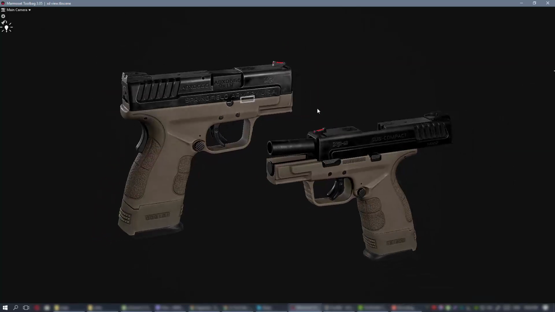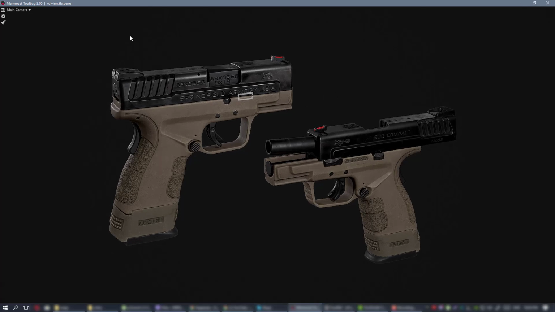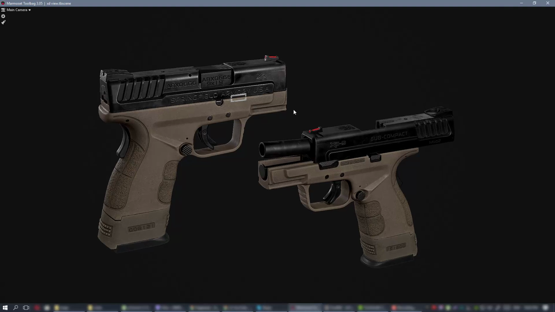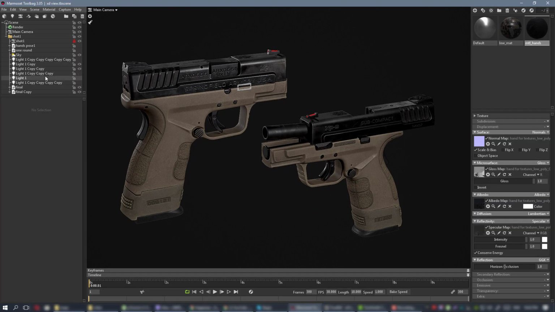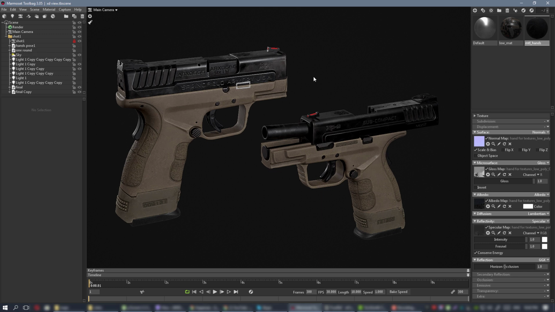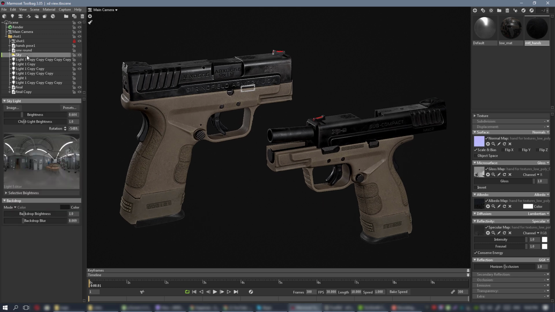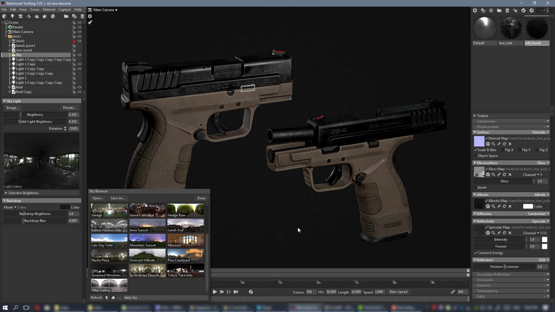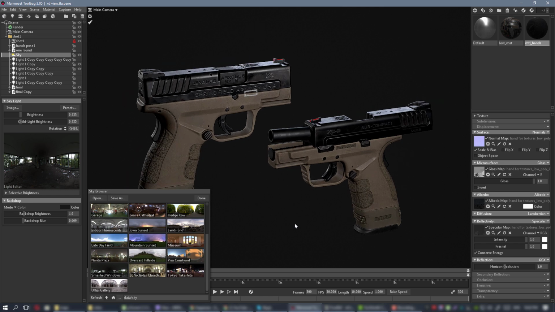So actually let's go on. The background I tend to use like this color because I will edit later in Photoshop. I don't like to work with my rendering with the background. So right now I think I kind of like this preset of the skylight. Let's just go back and switch to smashed windows to see if I like it more.